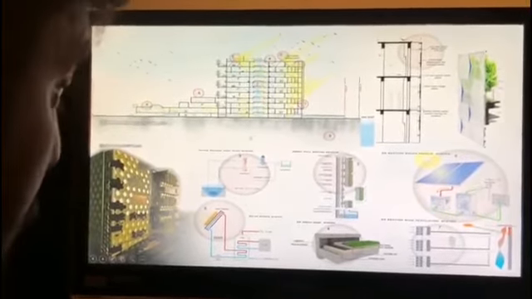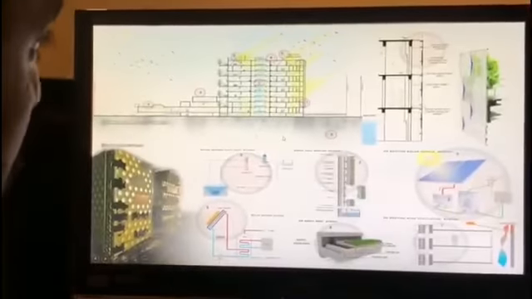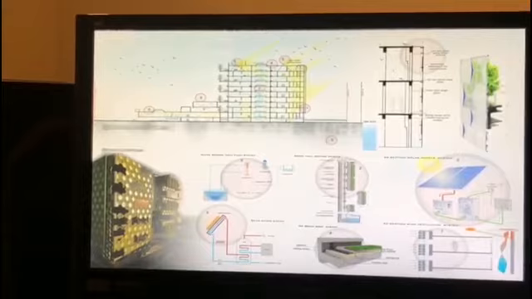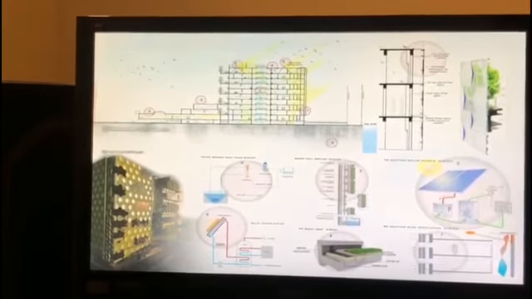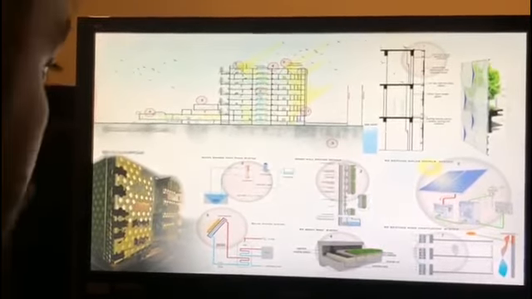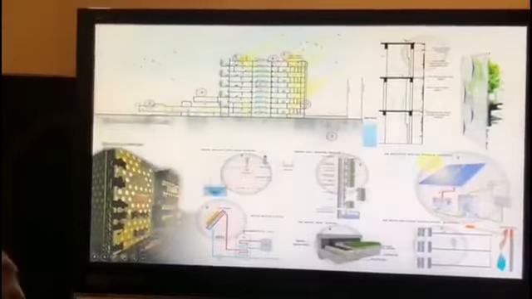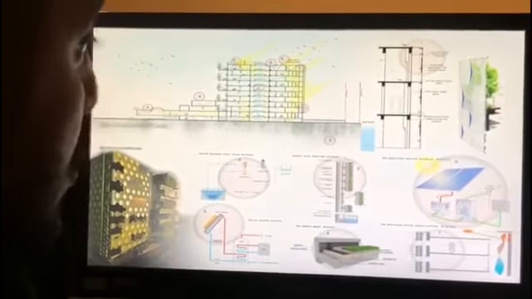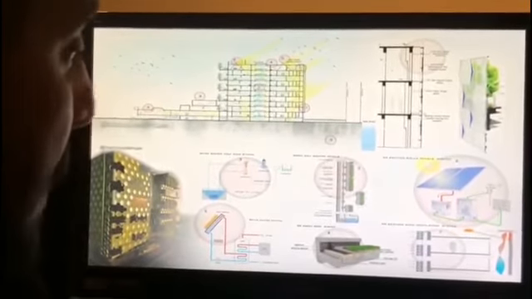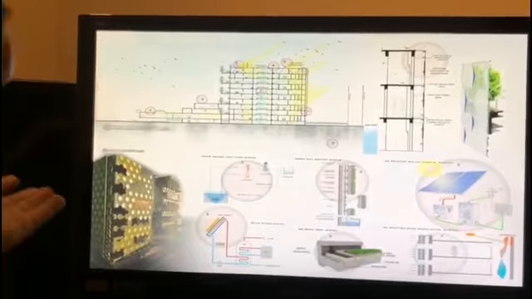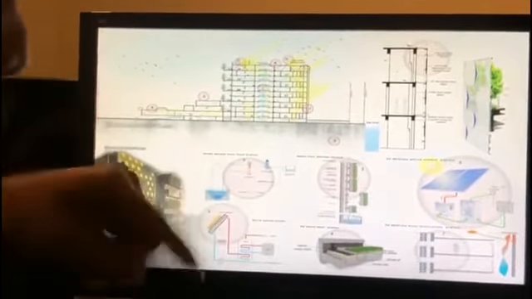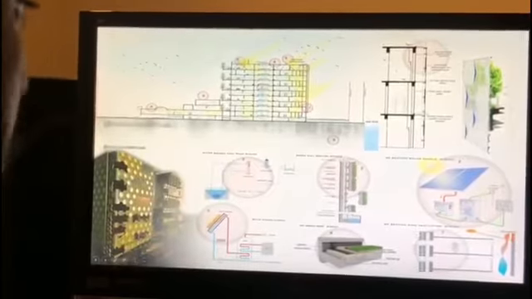I have done a few of them. I start with the double facade. I have also done water heat pump systems, a green wall, solar water systems, green roof systems, and solar panel systems. And the last thing is that I'm trying to show the 3D isometric, and also the ventilation, how it's going to be.